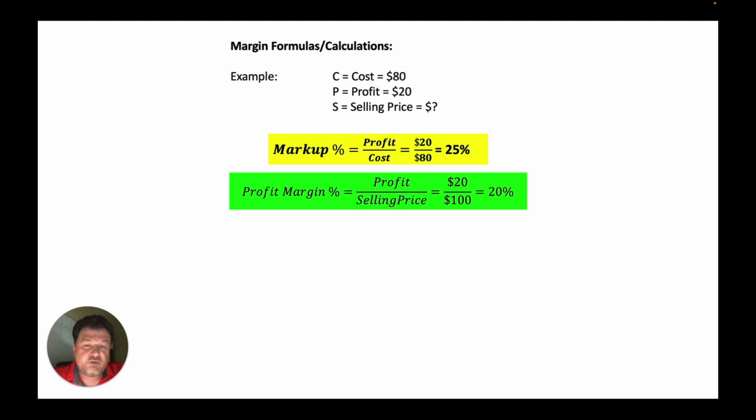And that is your true percentage in terms of dollars that you're going to be putting in the bank in terms of how you're pricing things. So it's not the markup. So 25% markup results in a 20% margin. So if you're constantly using markup, you've got a percentage spread between your markup percent and your actual profit that's going in your bank account. This is the key thing to understand and remember.